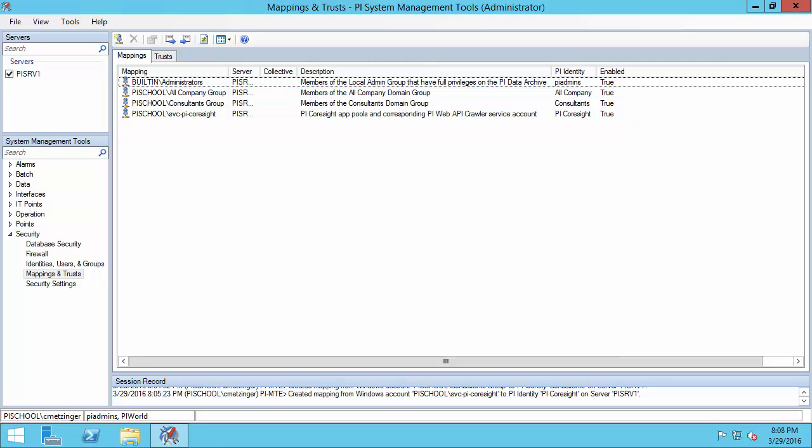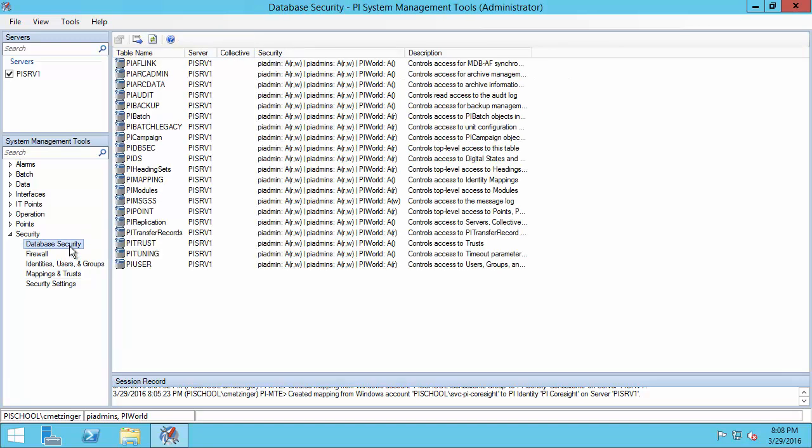So let's go ahead and assign them permissions for the database security. So switch over to database security. Okay. Remember that we saw before for all company and consultants, we're interested in giving them permissions that are specific to Pi points, and we want them to be able to read data for all or some Pi points.